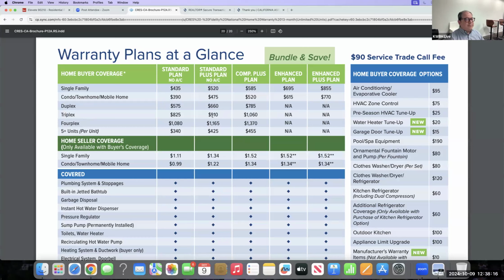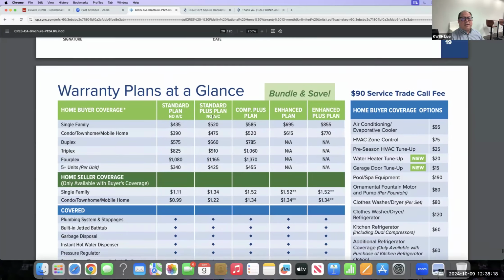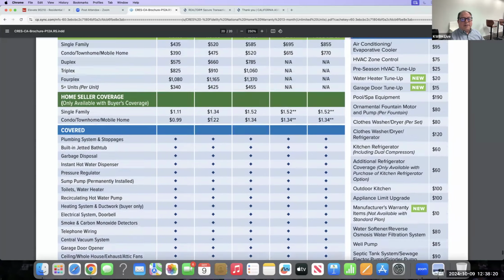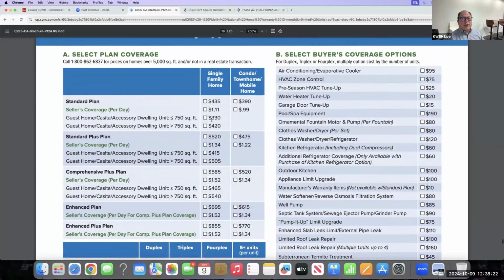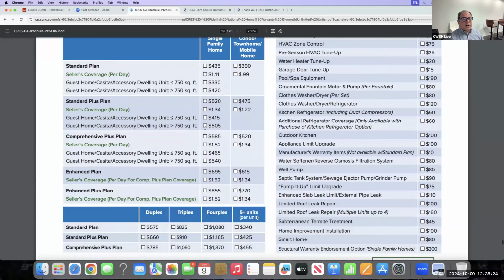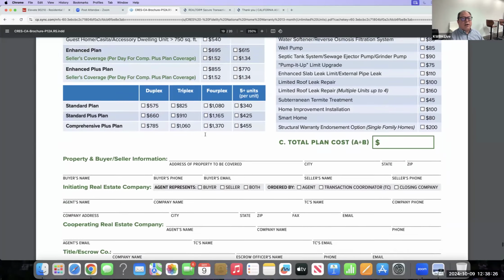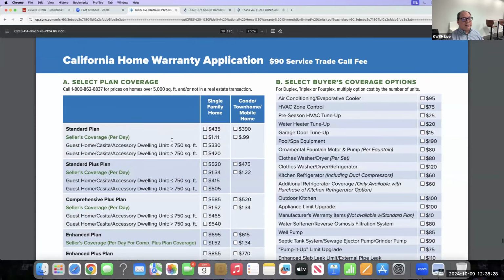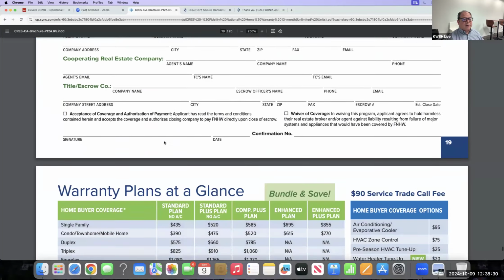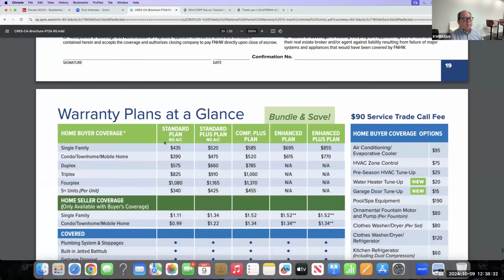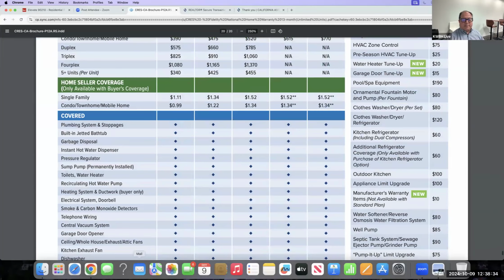If it's an expensive house, like over 10 million, how much is the warranty going to be? You have to ask the warranty company. You're going to call them, yes. Now, this can be used for a duplex, triplex, right? There are all these different property types. You're going to call them, but yes.